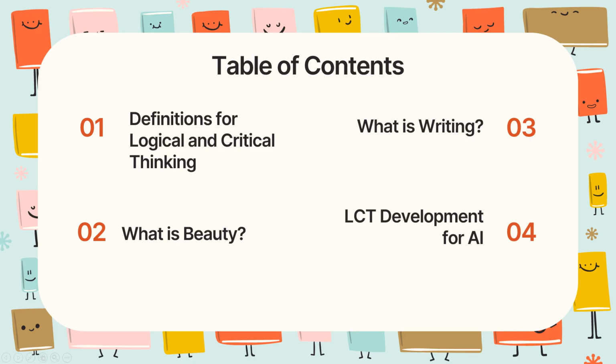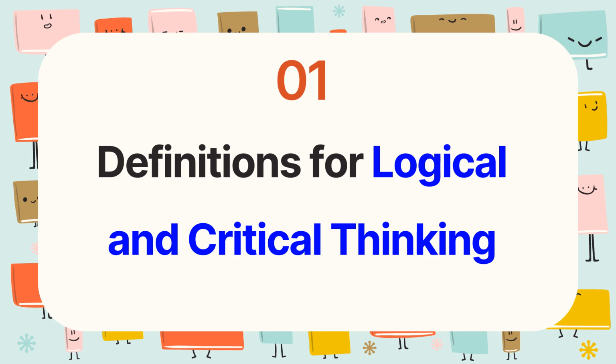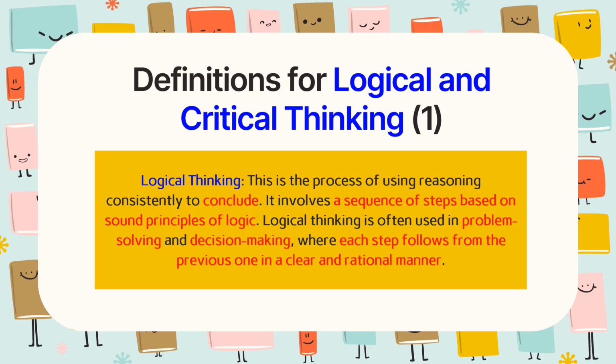Number 4, the LCT development for AI, okay? Because we are in the AI era, okay? So logical and critical thinking is very important in the AI era, okay? And the conclusion, okay? Let's look at the first one about the definitions. Okay, so first one you have to make it clear about the logical thinking, okay? Let's call the pen out, okay?